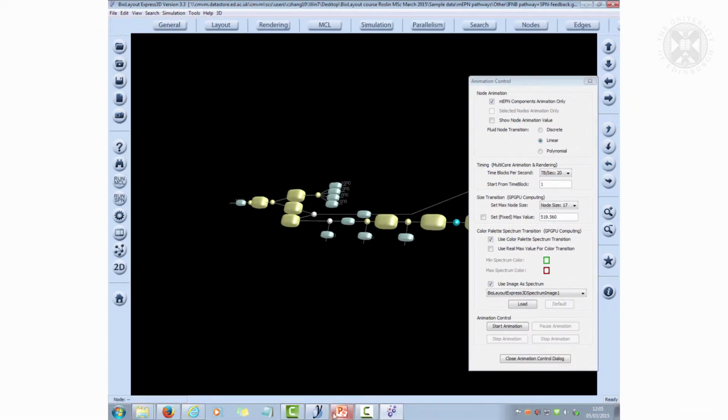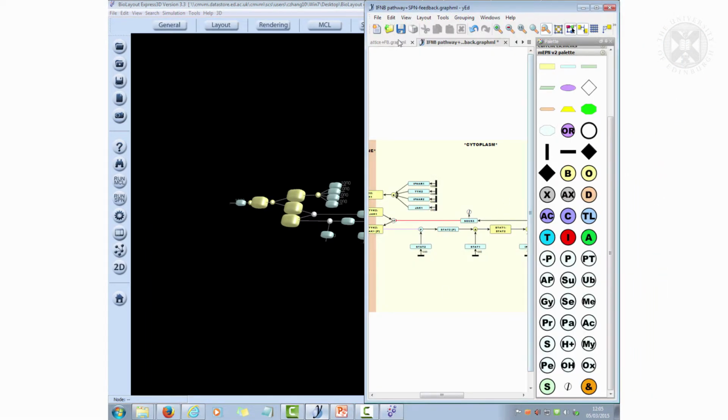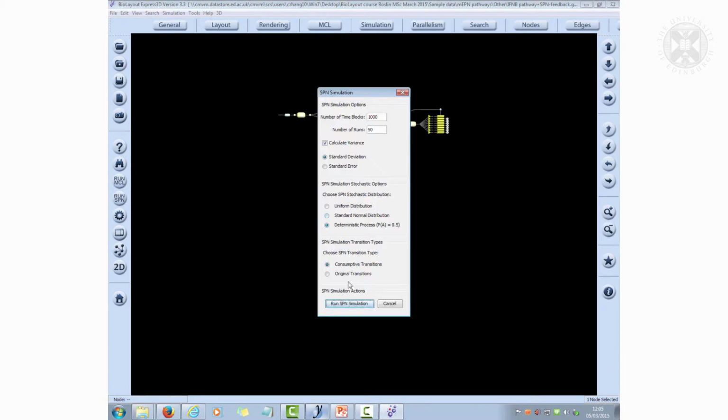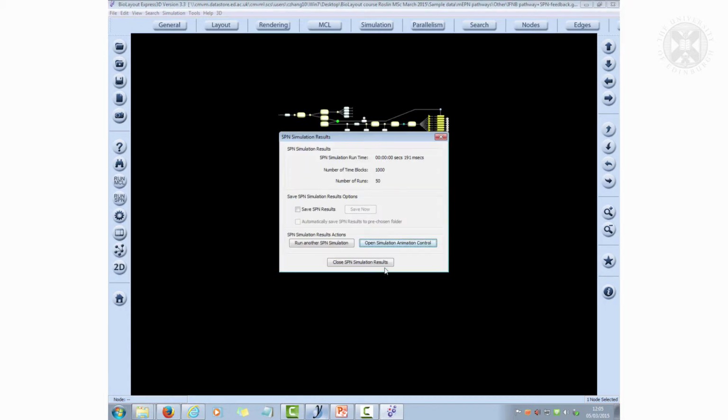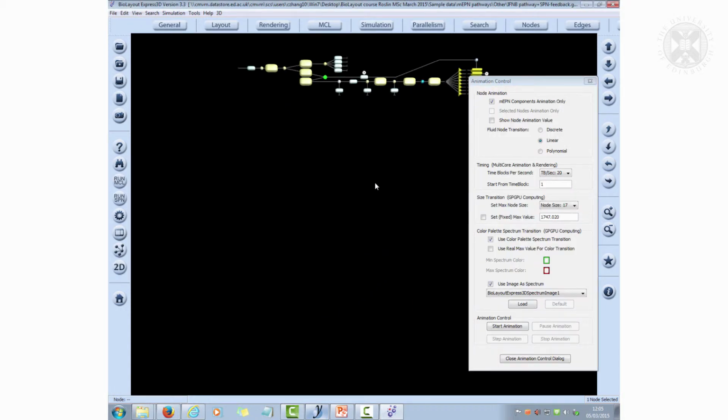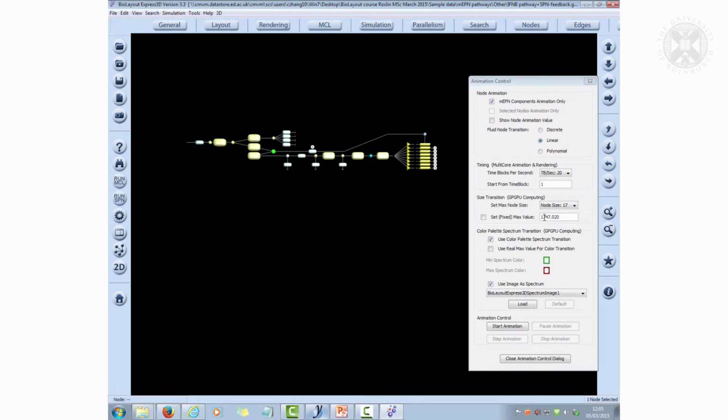So having made that change, now let's see how it works here. I'm just going to save it, come back here, open that up again, run the simulation, and what you'll see now, I hope, is that this has been turned into an oscillating system.